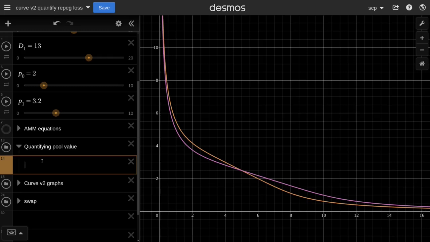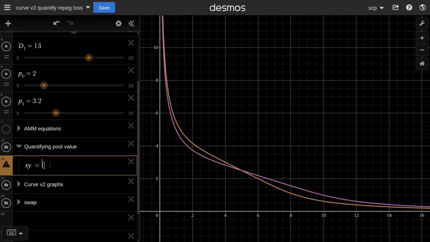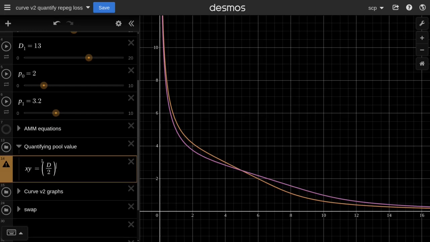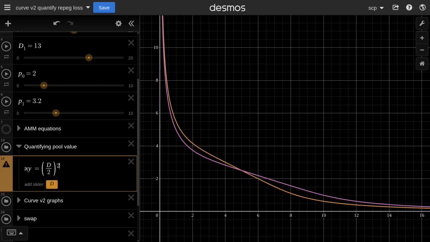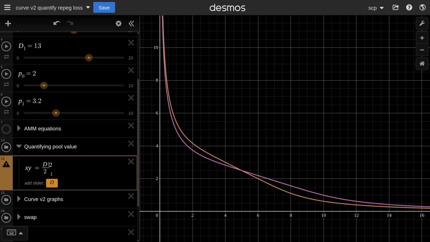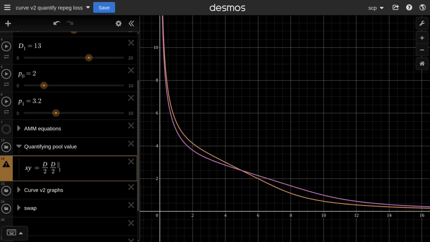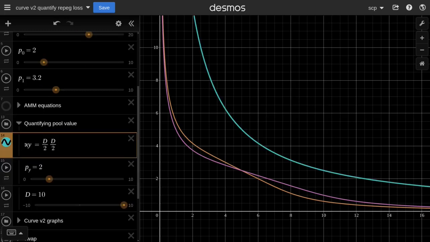So, for example, let's say that we have the transform balances and we construct a constant product curve. X times Y equals (D/2) raised to the power of 2. Now, note that this X and Y both represent transform balances. We'll come back to this later. This D/2, for clarity, is equal to D/2 times D/2. Now, at the moment, these token balances represent the transform balances.